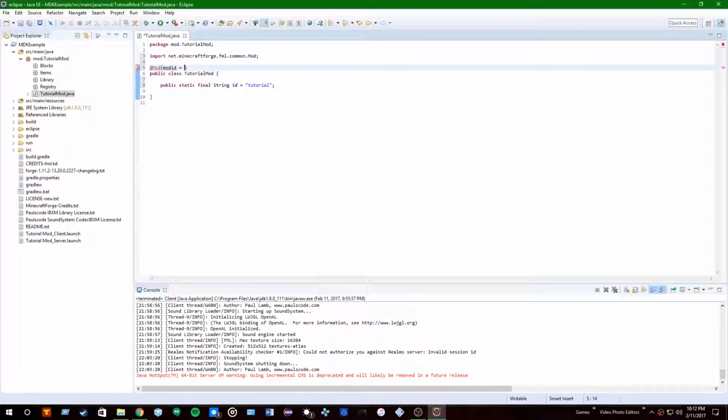We're going to go modid equals TutorialMod dot. We're going to give it a second, and it's going to say String. So this, I don't want to say it's a full other class because it's not. It's still in the same Java file. However, this in a way is treated as a subclass to the main class, I guess you could say.